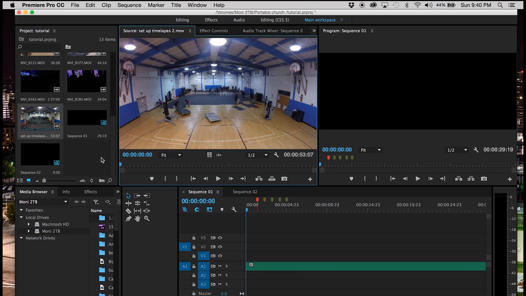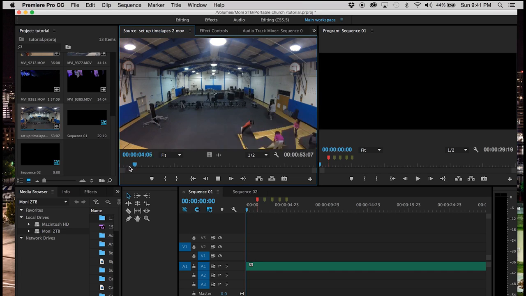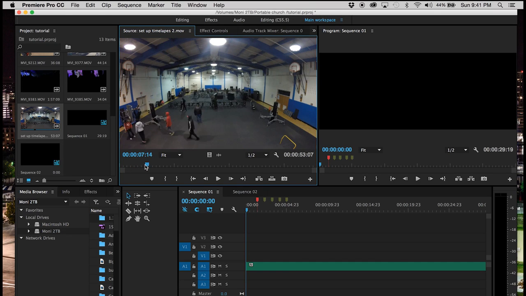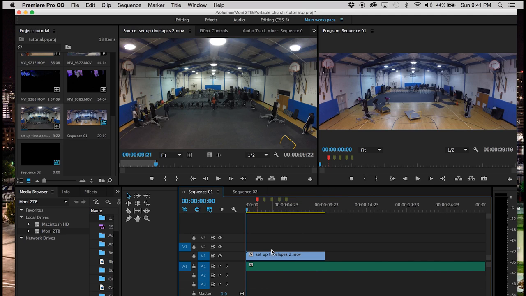For this time lapse, I don't necessarily need to hit an in point because I want it to start at the very first frame. So I'm going to hit that space bar and watch the clip for a minute. I'm going to drag that out maybe 9 seconds, and I'm going to hit my out point. Now for this, I don't need audio, so I'm going to hold and drag the video clip down in here, and there's my first clip.